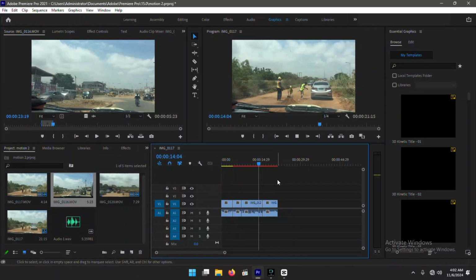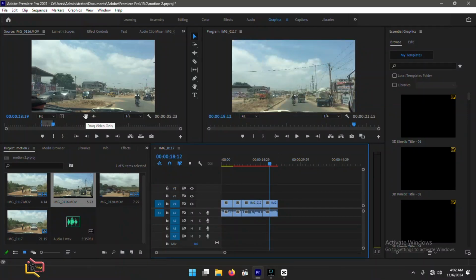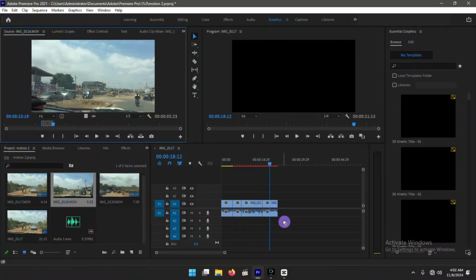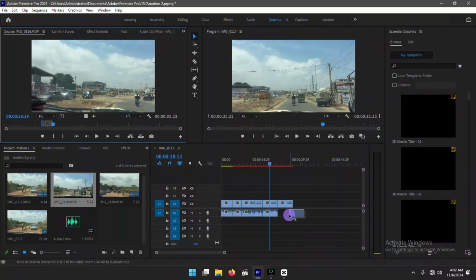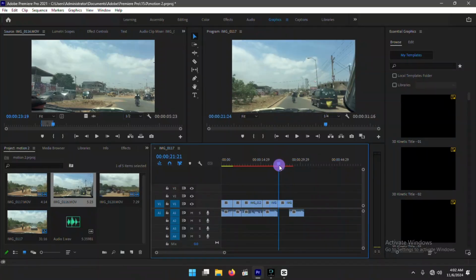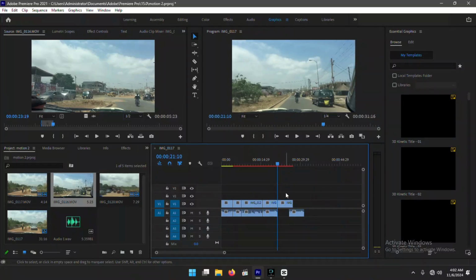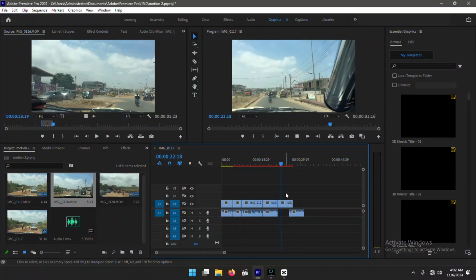That's it. So now if I want to pick the video alone of this, I'll just click on this icon here, drag video only, and I drop it. If I want to pick the sound alone, I click on this icon here, click, hold, drag and drop. So let's see, I pick only video, so this one will play without a sound, and now the sound will come.